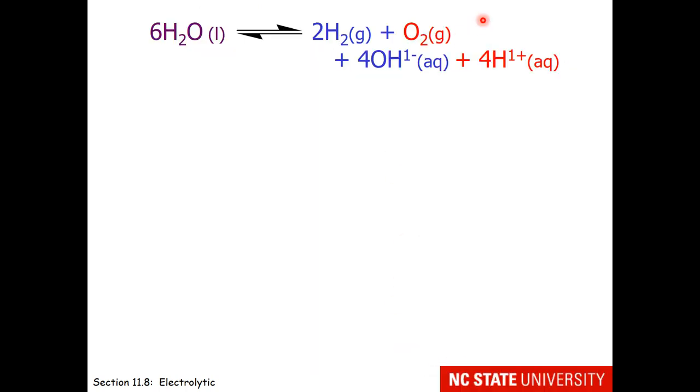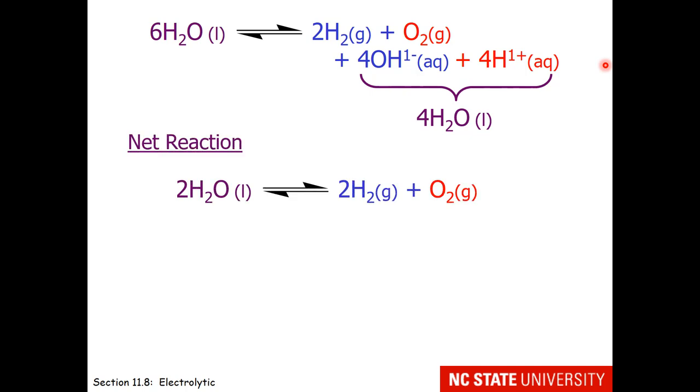Here is the same reaction. I hope you know from previous chemistry, or I hope you will know soon from the acid-base chapter, that when we have hydroxide and hydrogen ion, they meet to make water. So if I have 6 waters on this side and 4 waters on the product side, I can cancel that out. Here is our simplified net reaction. When you run electricity through water, you will get 2 moles of hydrogen and 1 mole of oxygen.